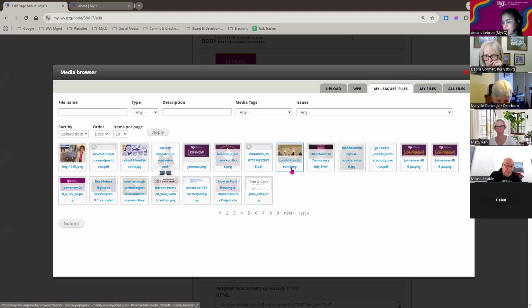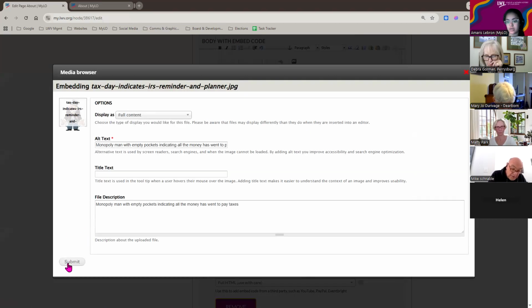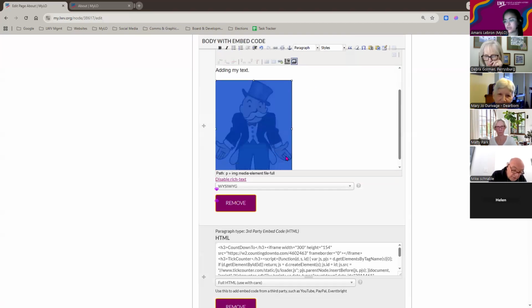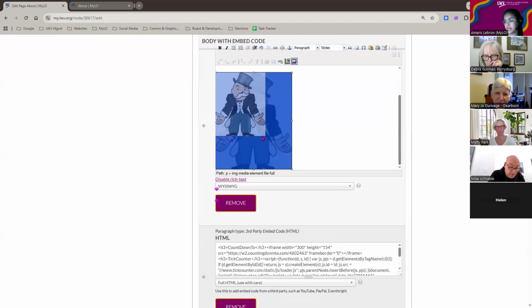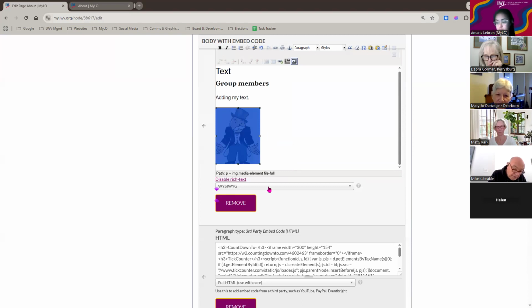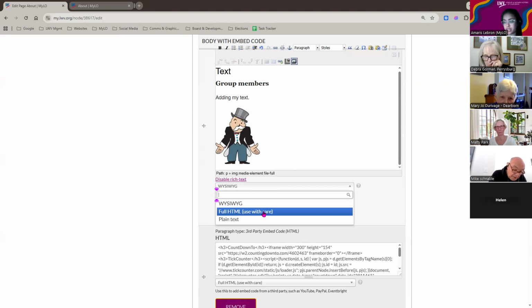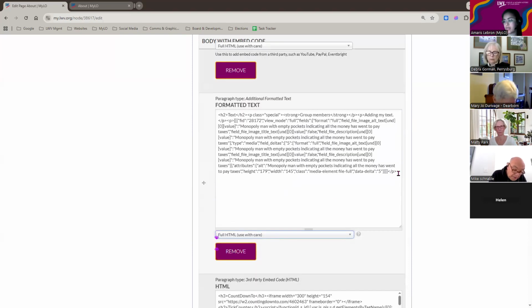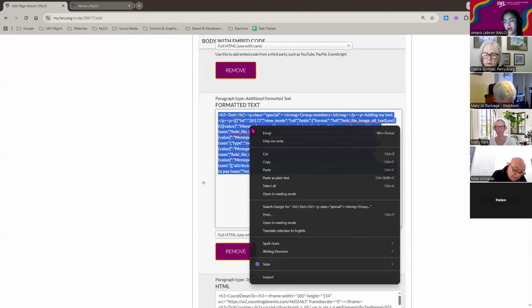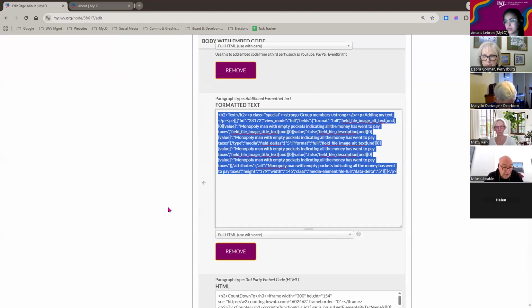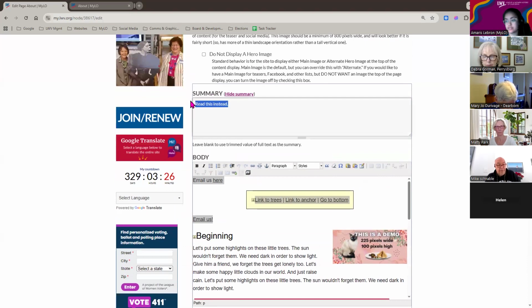Not the greatest summary if I'm adding a bunch of different lines of text and then an image on top of that, but just for the example to show you, as long as you make all your changes in WYSIWYG, then we change the text editor to full HTML, and this gives us the chance to copy all of that. And then we can plug that into the summary.